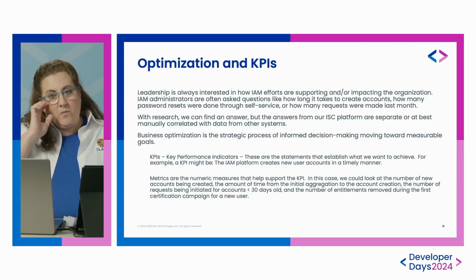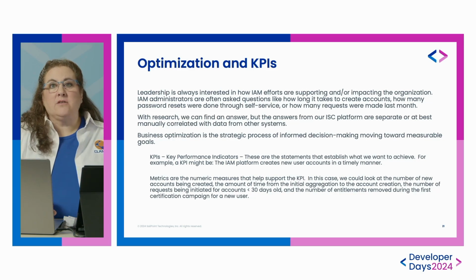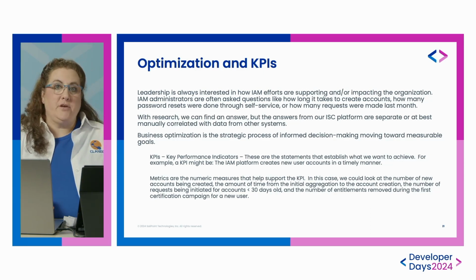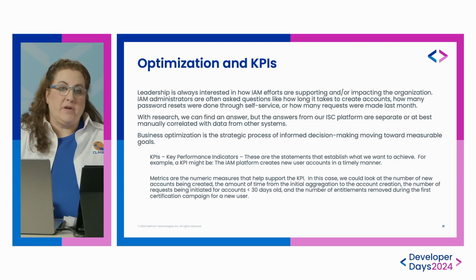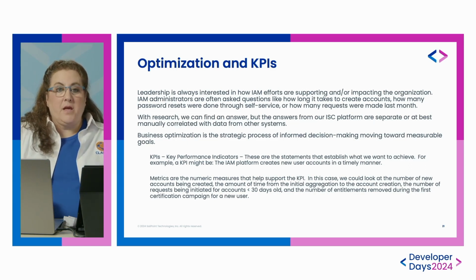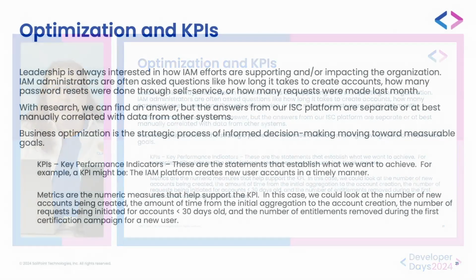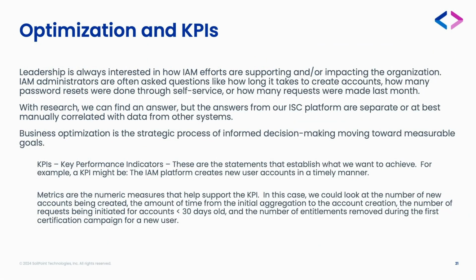So we want to really think about what are the processes we should be focused on optimizing, and what key performance indicators we could use to demonstrate that we are being successful. Leadership is always interested in how they're benefiting from the investment they've made in identity management. They've done it because of cybersecurity, but it can also be a tremendous enabler.